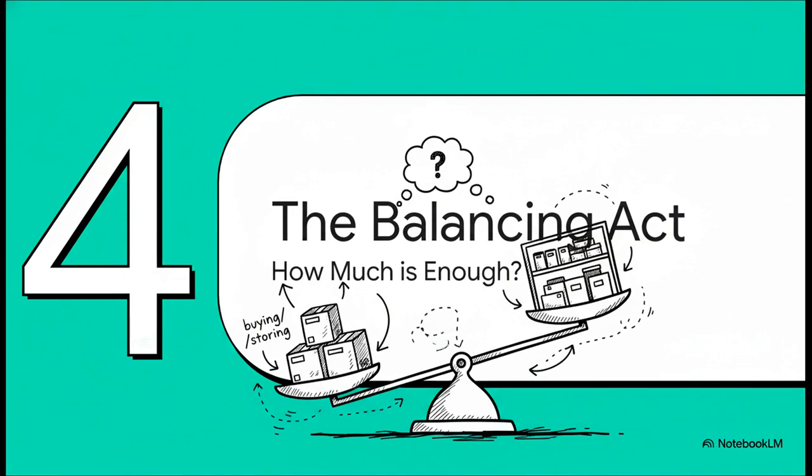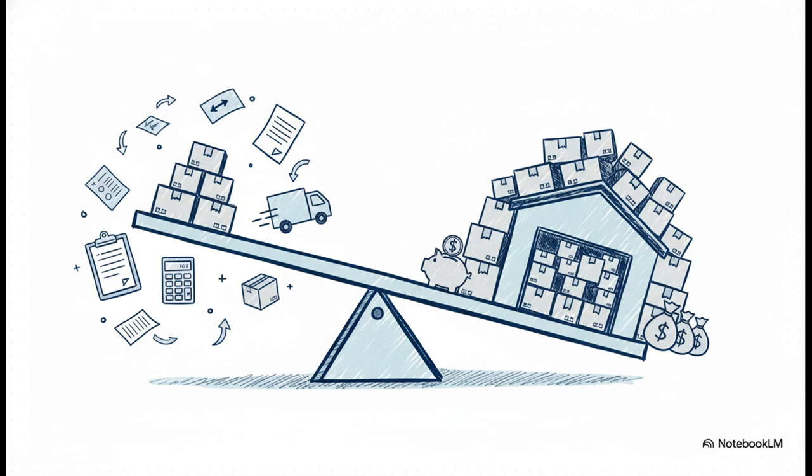How much should you actually keep on hand at any one time? This is the central challenge of inventory control. And here is the classic dilemma. On the one hand, if you place a lot of small, frequent orders to save on storage space, your ordering costs, all the paperwork and shipping fees, are going to go through the roof. But on the other hand, if you place one gigantic order for the year to keep those ordering costs down, well, now your holding costs, like warehouse rent, insurance, and the risk of things spoiling, they just skyrocket.